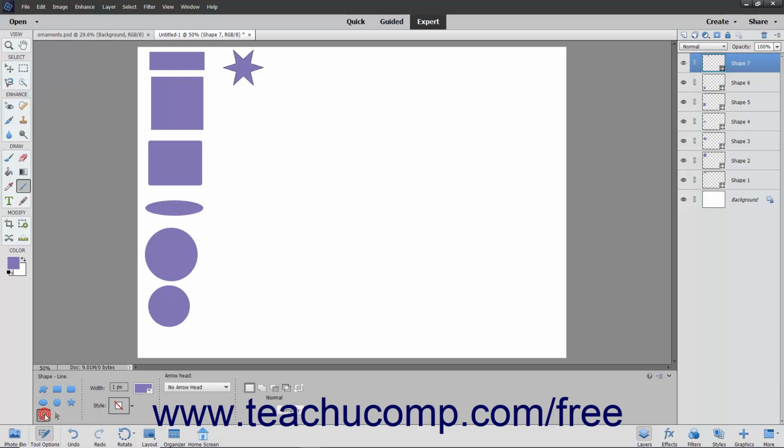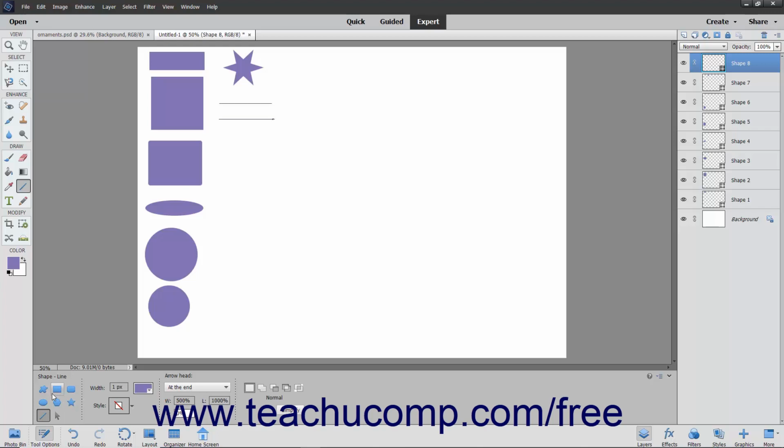You can select the Line tool to draw a line of the width that you type in pixels into the Width text box in the Tool Options bar. To make arrows, select a choice of arrowheads from the Arrowhead drop-down in the Tool Options bar. You can then enter values for the width, length, and concavity of the arrowhead in relation to the width of the line by typing a percentage value into the W, L, and C fields. Then simply click and drag to create a straight line or arrow.